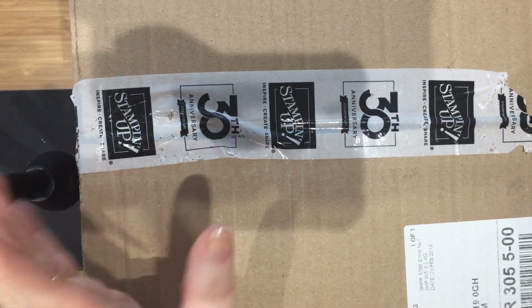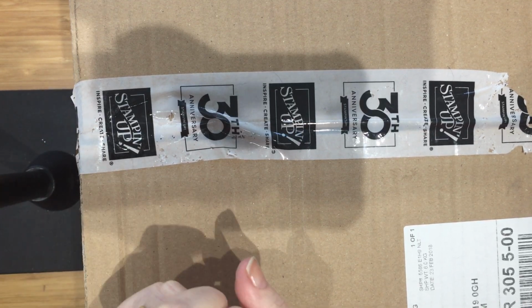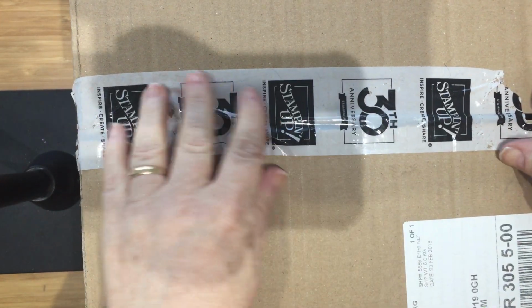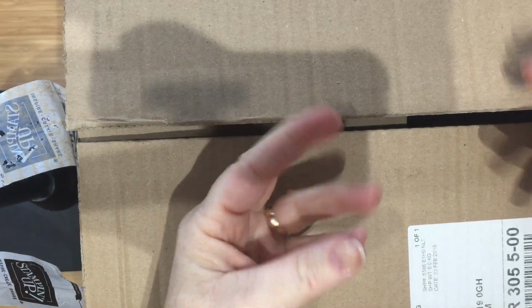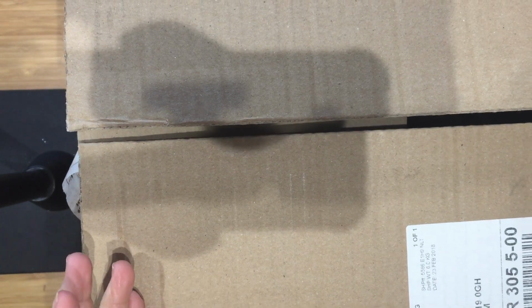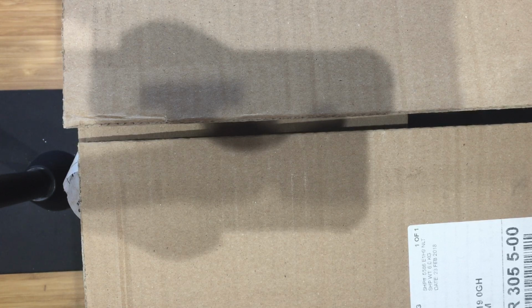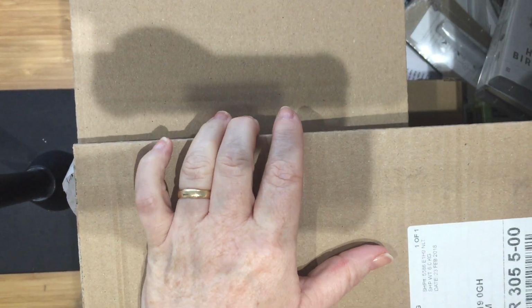Some of it's for my customers and some of it's just for me, which is fab because I get lots of perks being a demo, so I get to order loads of lovely goodies. Anyway, I have actually started to open it. I took the tape off, took all the big fat bubble wrap out, and took the plastic out. My son loved that bit, and he said, "Why don't you do an unboxing video, Mum?" And I thought, brilliant, let's do that. So I haven't delved in, so here we go.